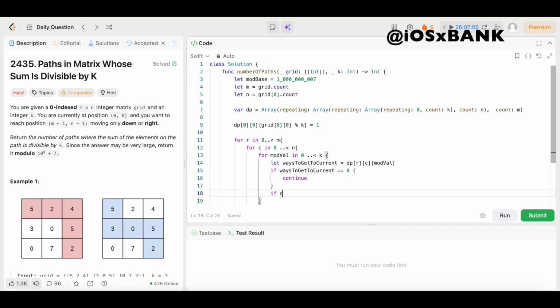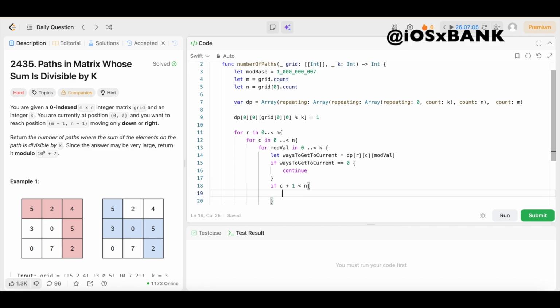So we'll say if c plus 1 is less than n, then we're going to open up the brackets, and first we need to store a new remainder after adding the next cell value. So we're going to say let new remainder equal, open up the parentheses, grid[R][C plus 1].